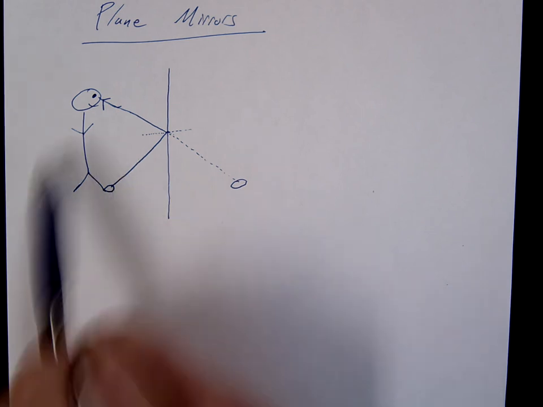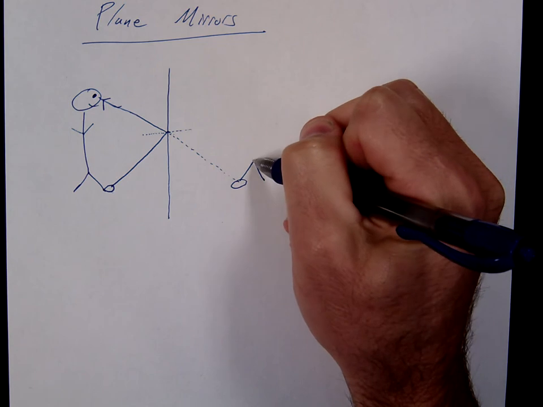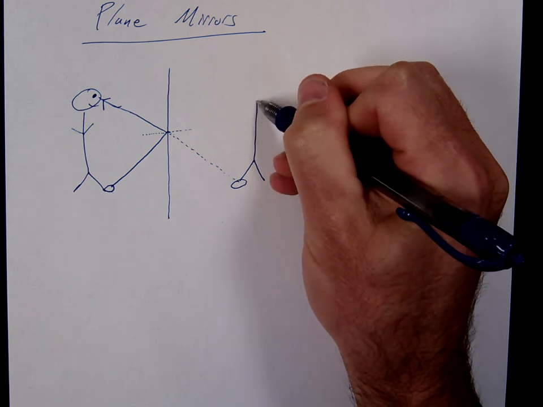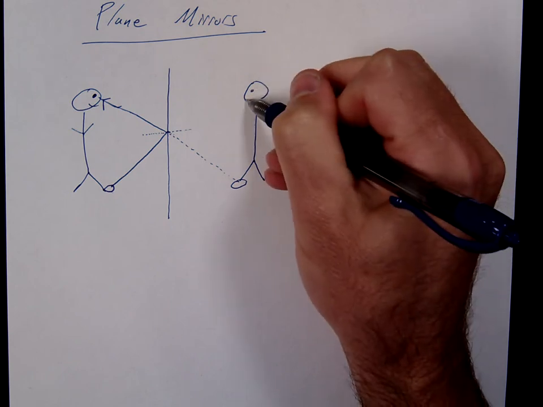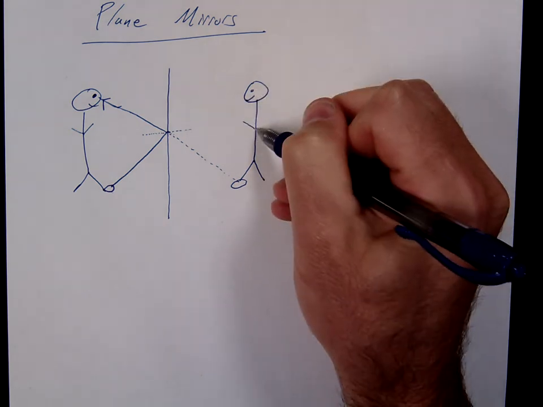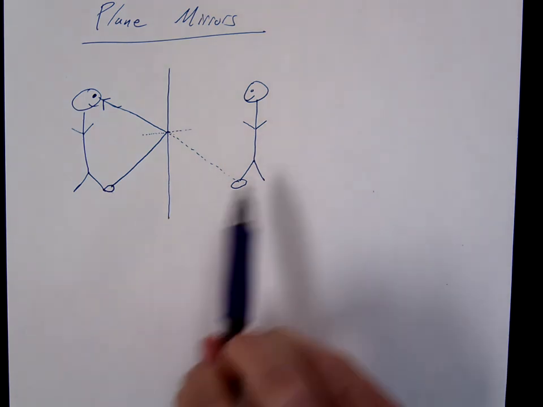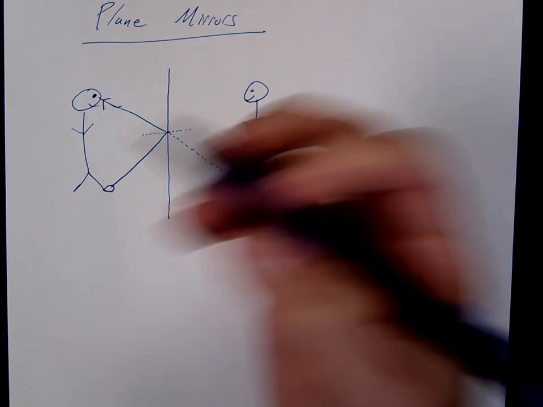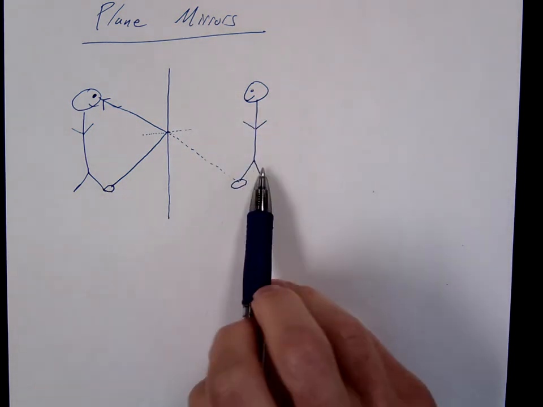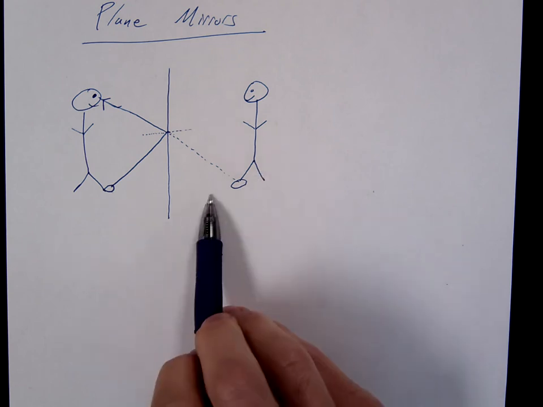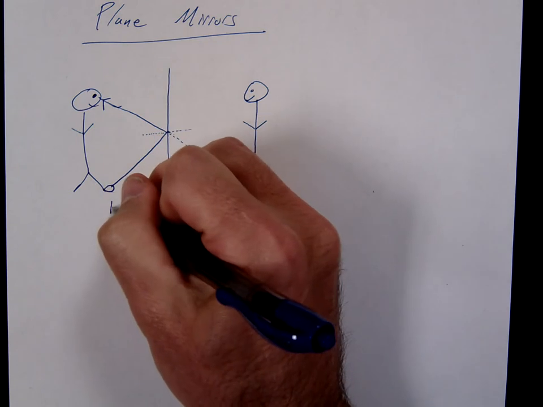And if you were to look at all parts of your body, the same thing would happen, right? You would see a little guy behind the mirror. And that little guy looks just like you. Some other characteristics about the little guy is distances. So if you move closer to the mirror, what happens to this little guy? He moves closer.